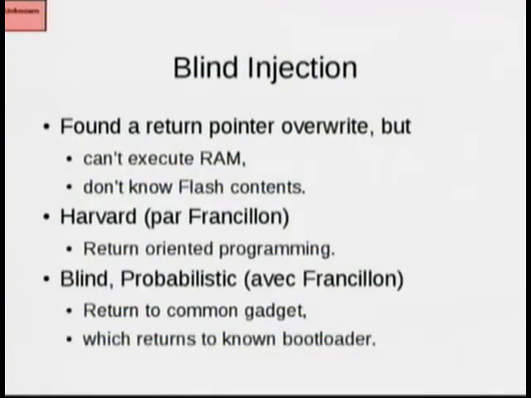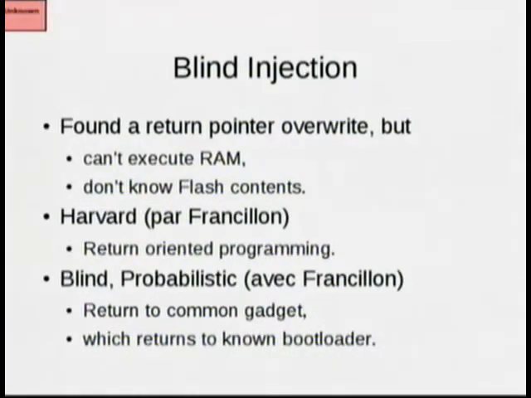And then together we just published a paper at the Usenix workshop on offensive technologies that describes how to do the blind return-oriented programming, calling code in flash memory, just guessing that it will be there by the ways in which compilers arrange things. So in our case, the compiler would open every function with push R11, push R10, push R9, push R8 to save the values in those registers before changing them. And then it would end with the opposite sequence. Pop R7, pop R8, pop R9, pop R10, pop R11, return.